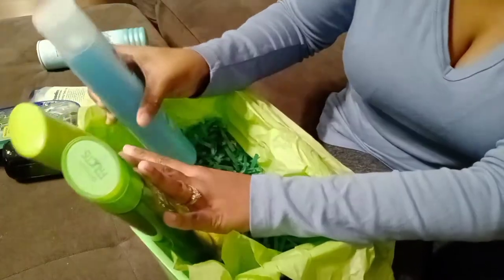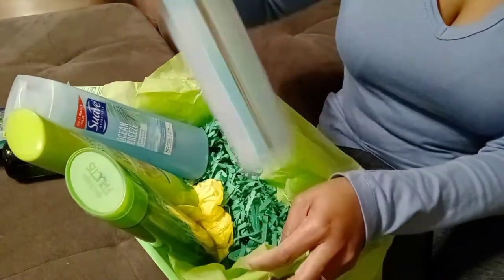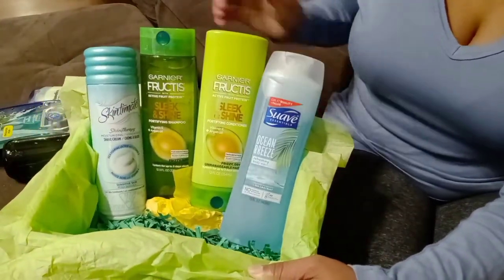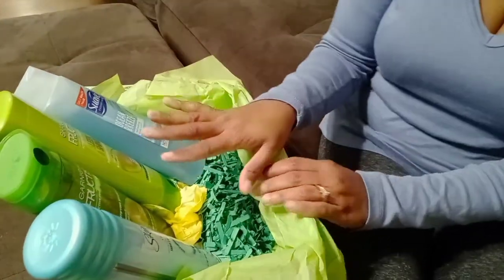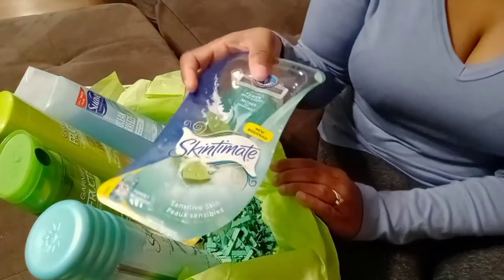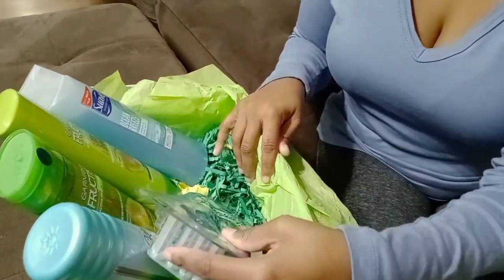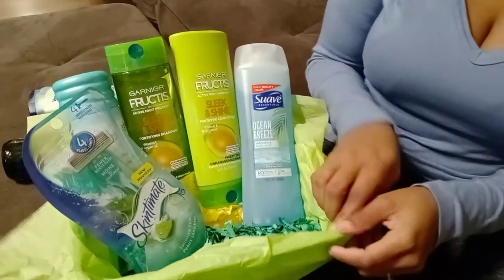So we're going to put this here just for the time being, just to hold it in place. And then I put like this Skintimate. So far, this is what it looks like. I'll change that out in a minute. And then, because you got the body wash, you got the shaving gel. So I have this Skintimate razor. I'll show you guys what it looks like.